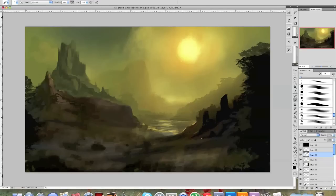By this point, since I already had everything laid down, I'm pressing pretty hard. Now that I'm pretty far into blocking the shapes, I can start to go more into detail and use smaller brushes. Like I said earlier, you don't want to be using really small brushes and doing little chicken scratches everywhere right off the start. You save that for the detail.